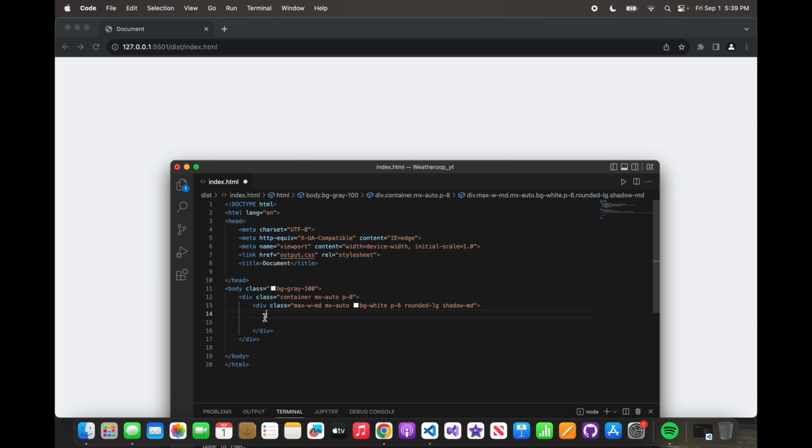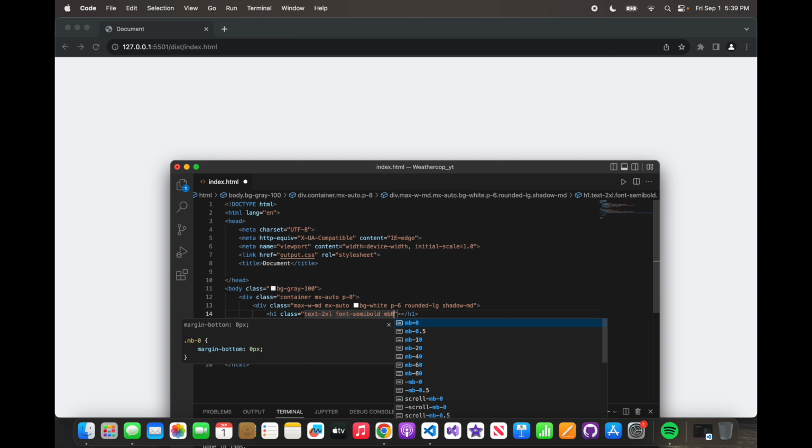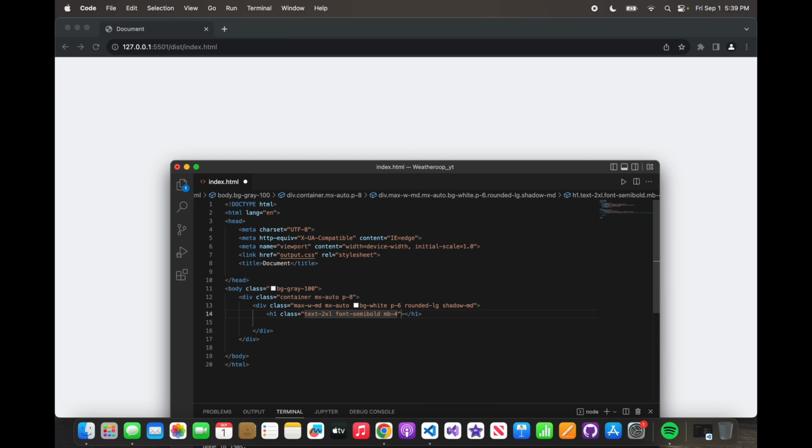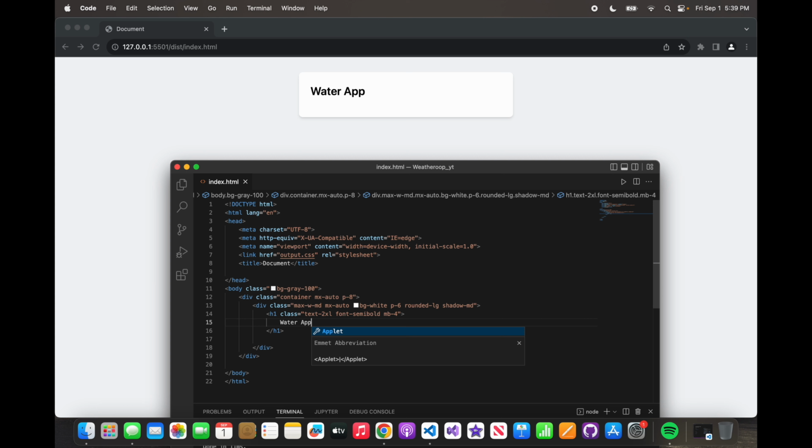Now we can actually start writing our header. I already know these classes because I already built this out. So I'm just mirroring what I did before. That's why it seems like I'm not thinking about what I'm doing. So cool. So we have this. Now for H1, we're just going to say weather app. And as you can see, that's exactly what we get.